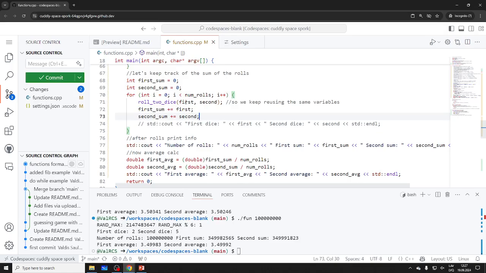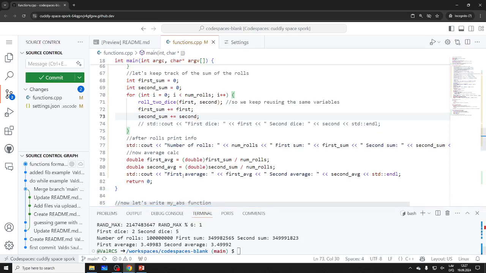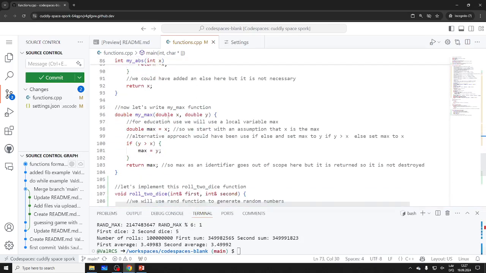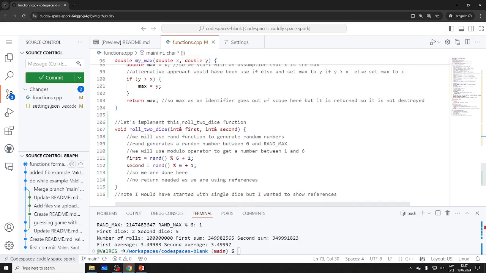Okay, but what did we learn from all this as far as functions? First of all, we learned that we can pass by reference, this part here, double x, double max. This means we are going to be modifying these numbers. We'll talk more about pointers and reference in general, but here we're saying we are going to be modifying these. So we pass in what we want to modify. That's how we get around the issue of not being able to pass more than one value.